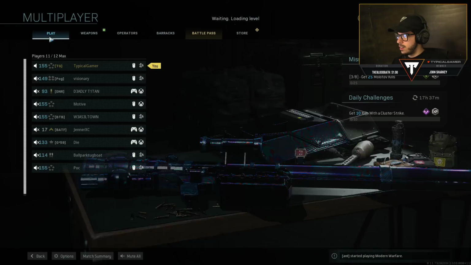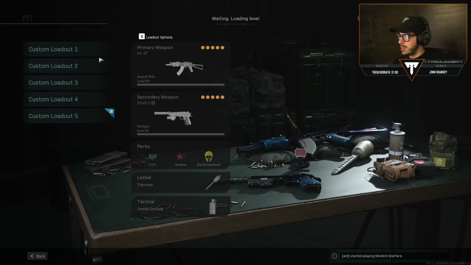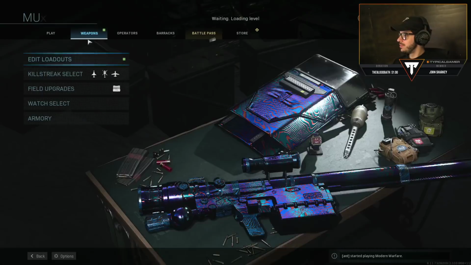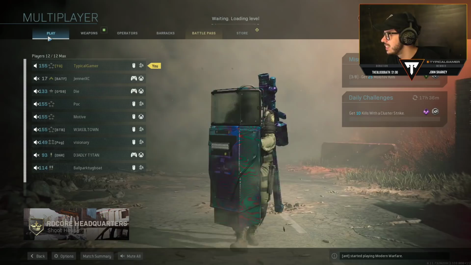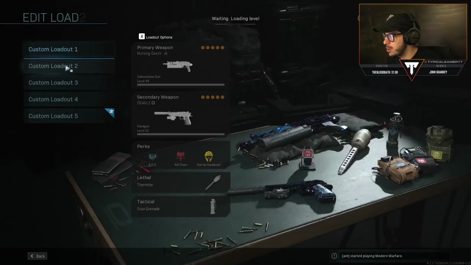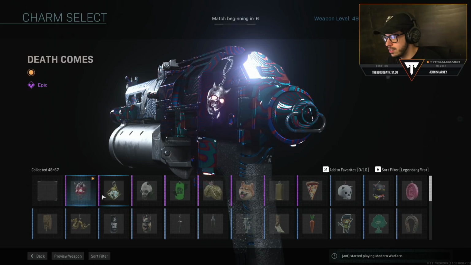Alright, there we go. If we get 7 kills, we'll go into chopper gunner and then get AC-130. It'll be kind of rude. I'm excited. Now I can finally play the game normally. Can you guys believe that? I should put a charm on it. My favorite charm is going to have to be the skull. That one's dope.